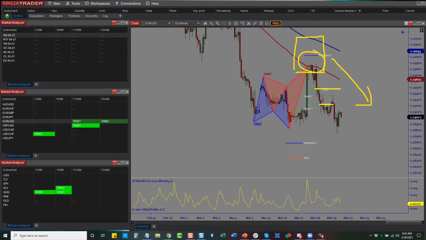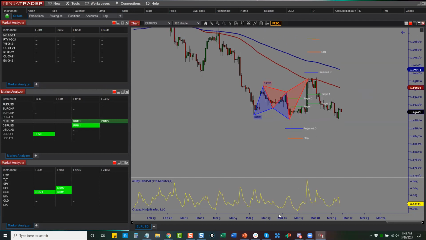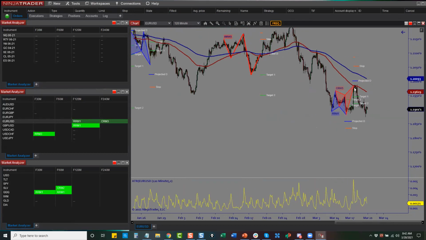So this is why I'm letting you know that even though you're getting a long trade showing in the scanner right here, the better trade would have been the short that already hit targets, because it would have hit the scanner before it hit the targets. Yeah, it was an amazing trade.